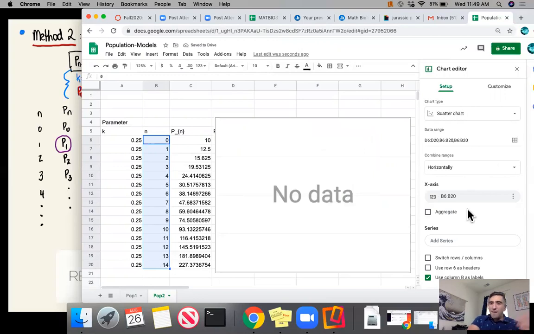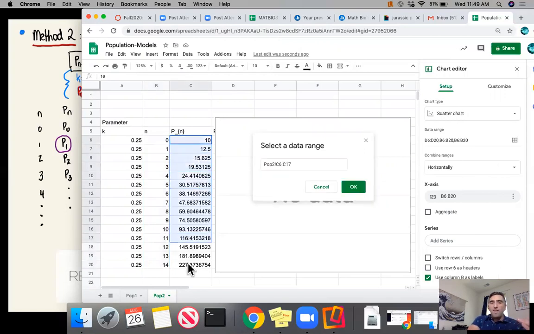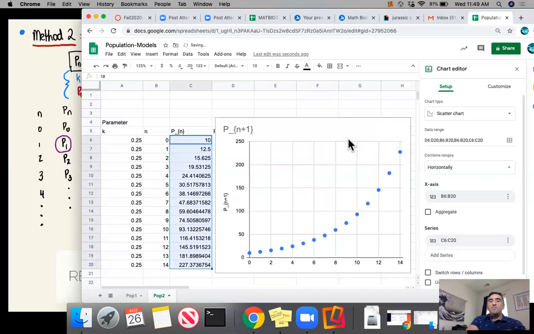All right, nothing popped up. That is a-okay because we've added no dependent variables. So click on add series, and then we can select a data range, and we're going to do this the same way. We want to select the data that corresponds to our dependent variable, which is our actual, in this case, piece of n values, or the iteration values at the nth stage. So once we've highlighted all of those that correspond to n 0 to 14, we can click enter, and you just see our chart pop up.